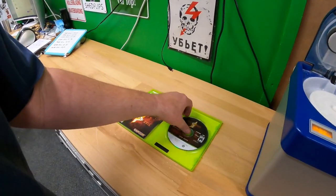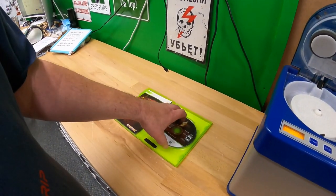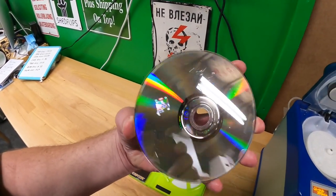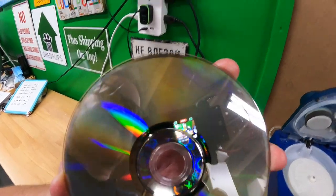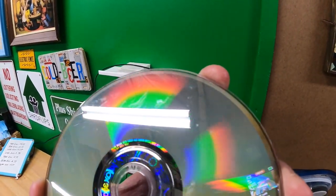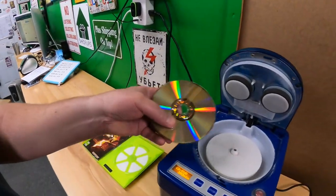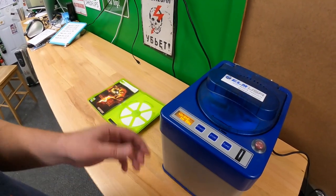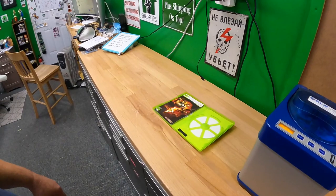It's a good question, and I think it's one you should be asking yourself before you buy it, because the total cost of cleaning per disc is going to vary wildly based on how much you use it. The machine is very simple to operate. I have this disc here — Resident Evil Gold Edition — it's got a few little scratches. I'm going to put it on a two-minute cycle to be sure those scratches are knocked out.